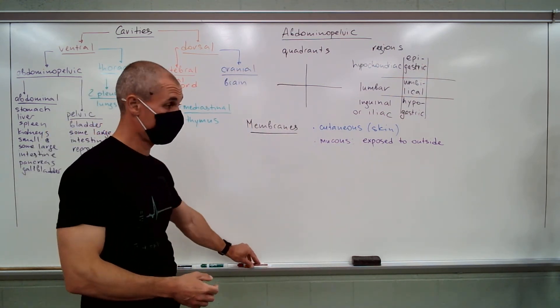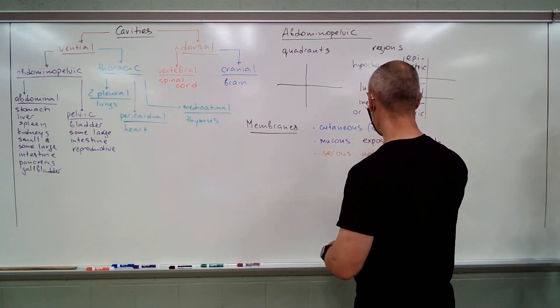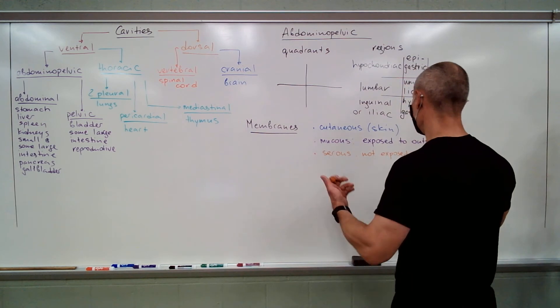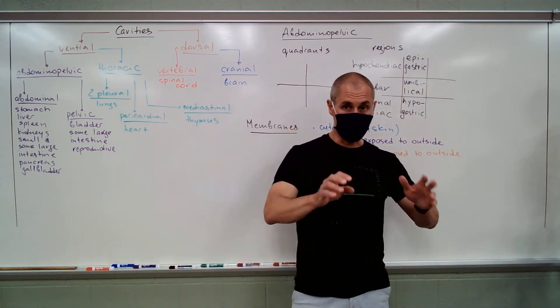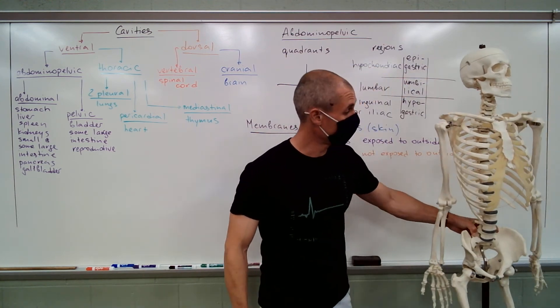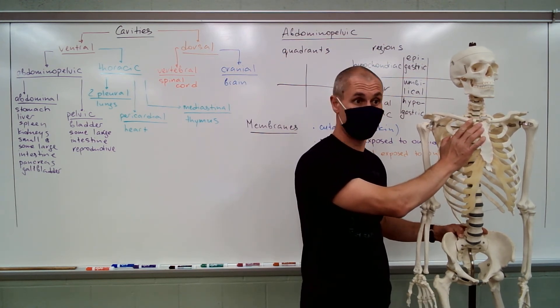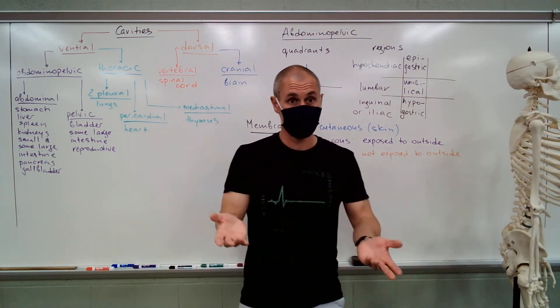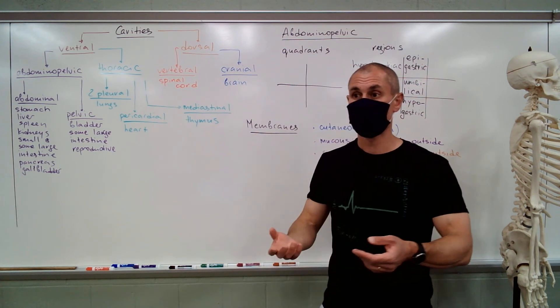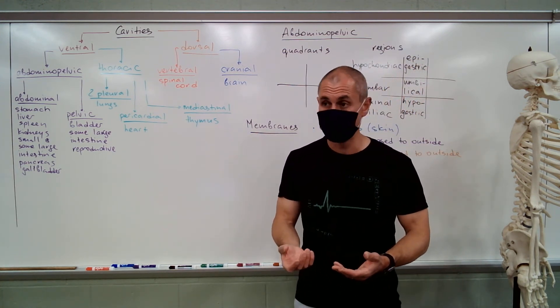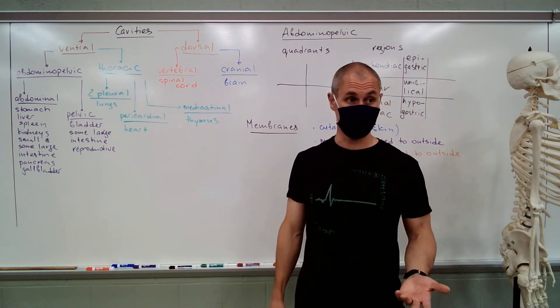Now, the last one, which is fun, is a serous membrane. And, everything that's not exposed to outside, well, not everything, but a lot of them. So, imagine a lung, I'm going to bring this gentleman here, so imagine a lung, more or less, in, say, right, pleural cavity. So, what does that mean? Is that just a cavity made of meat? And, inside of that cavity, just a balloon hangs in? Obviously, that shouldn't work. Because, organs that are in the cavity, say, your heart in the pericardial, they move. They kind of touch, but they still can move. And, if they start rubbing against the walls, that doesn't sound too good.